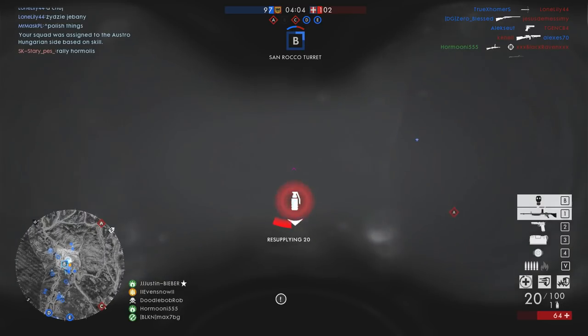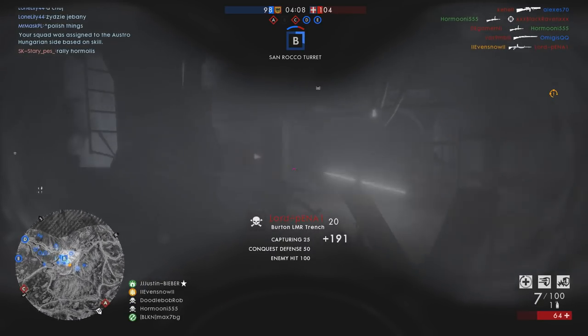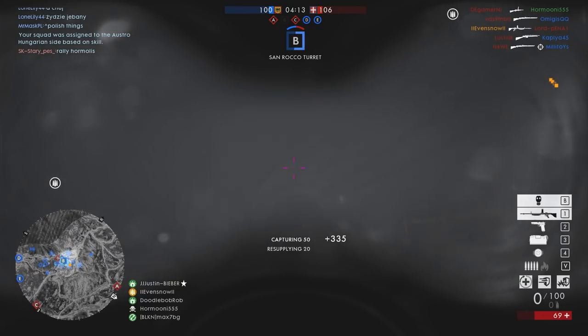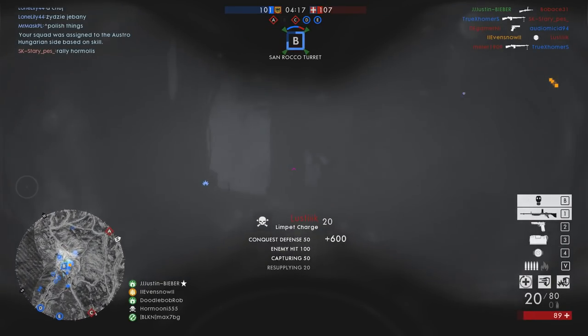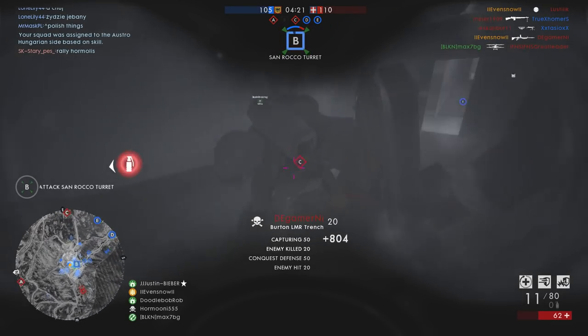Starting off with the Burton LMR, using the trench version, and here I'm smoking my way into the bunker of B on Monte Grappa. Now, the trench version of the Burton LMR is fantastic for hip firing, and this of course makes it a great close quarter combat weapon.